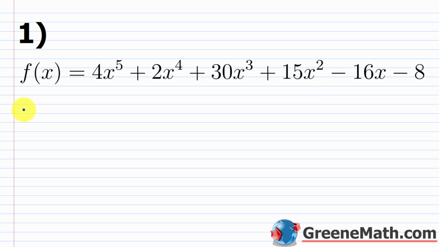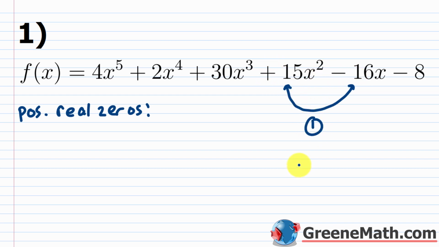I'm just going to write out here positive, I'll just abbreviate that, real zeros. So like that. What are the sign changes here? Well, you notice that this is positive, this is positive, this is positive, this is positive, but then this is negative. In other words, when you go from right here to right here, this is going to change the sign. So it's from positive to negative, so there's one sign change there. But then when we go from here to here, it's negative and then negative again, so there's no sign change. So there's only one here, so when that happens, you just put a 1. Now, if you can decrease by 2, you go ahead and do that, but in this situation, 1 minus 2 would be -1, so you're not going to put that down.